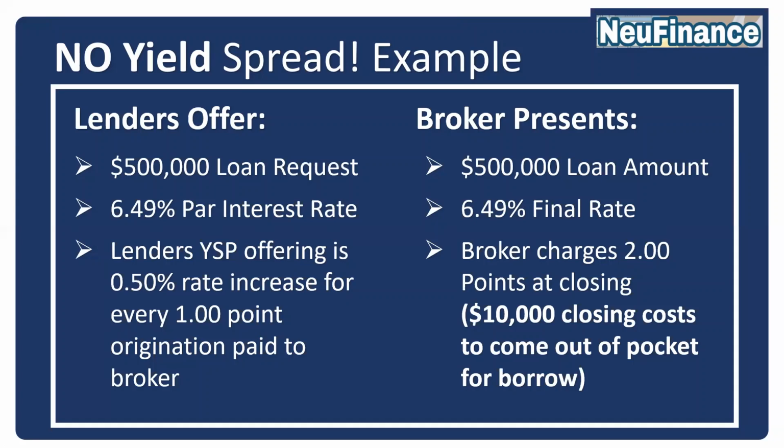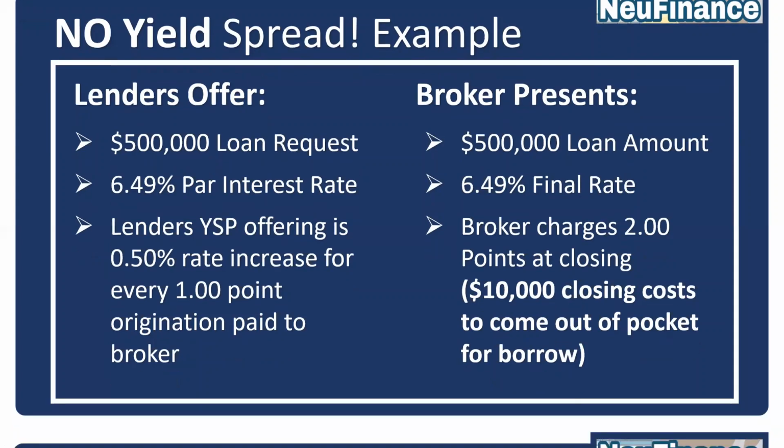It might be better for you as a broker to build those points in the interest rate so that the borrower can actually get the deal done. They may not be as happy about the interest rate. It's a sell. You're going to have to sell it, but you're doing it for their best interest.